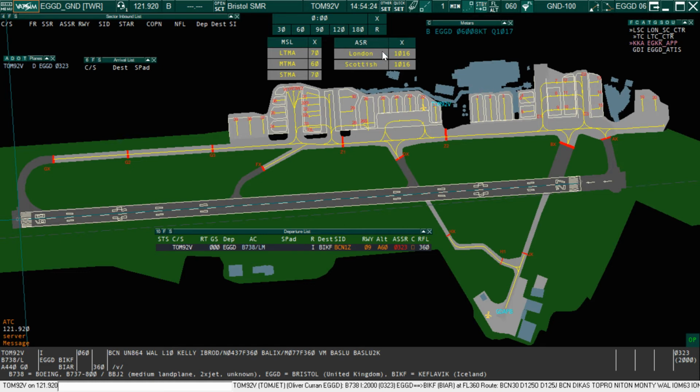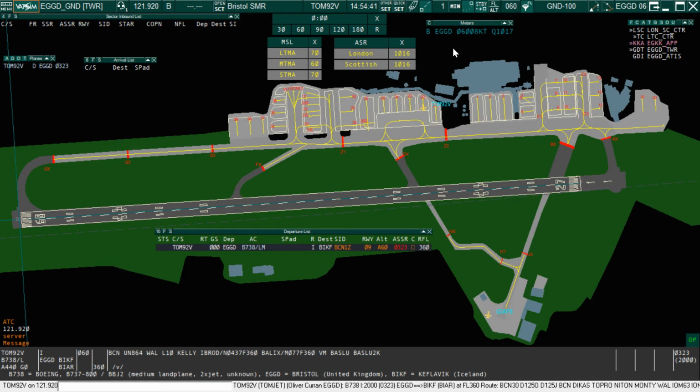Similarly, the area QNH and the minimum stack levels, which I don't really need on ground.